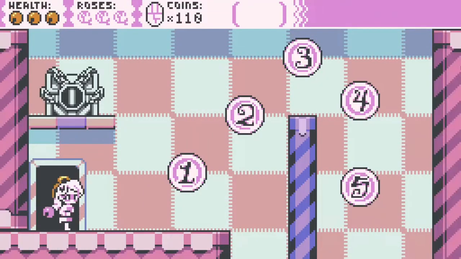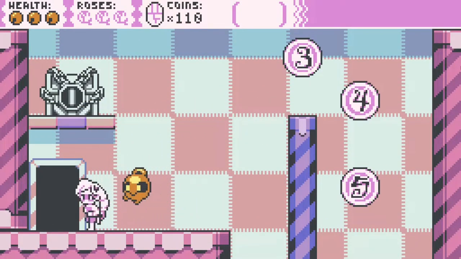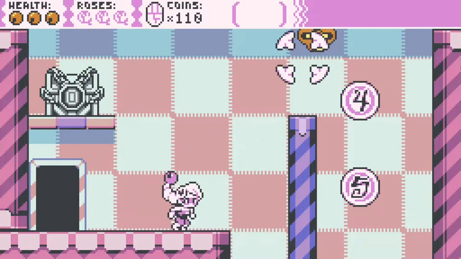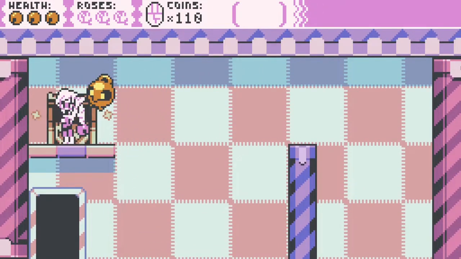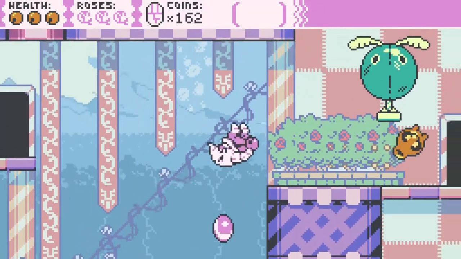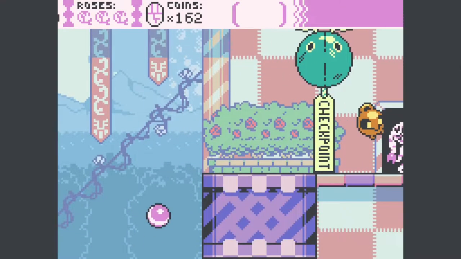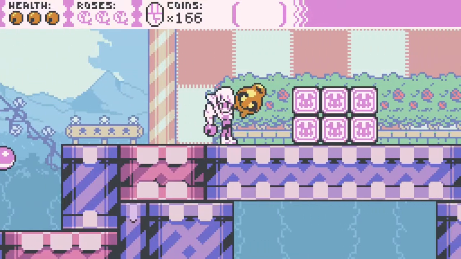Wait, nope. What? I can diagonal throw him. Oh, okay. So, no, no, no. Okay, cool, cool. Yeah, you press down and jump. Okay. To jump higher. Makes me think of Mario Brothers 2. Mario USA, however you want to call it.